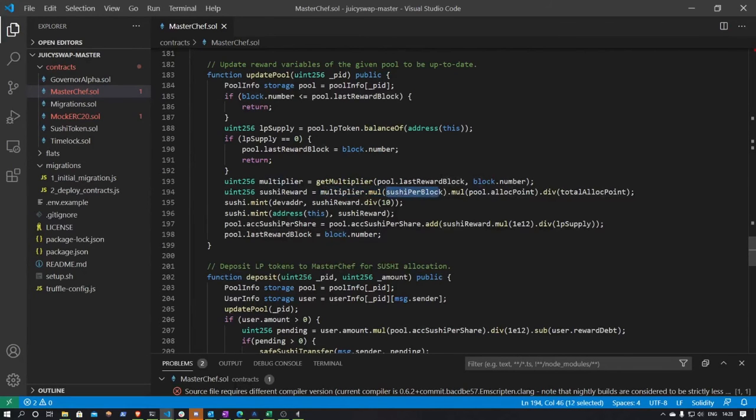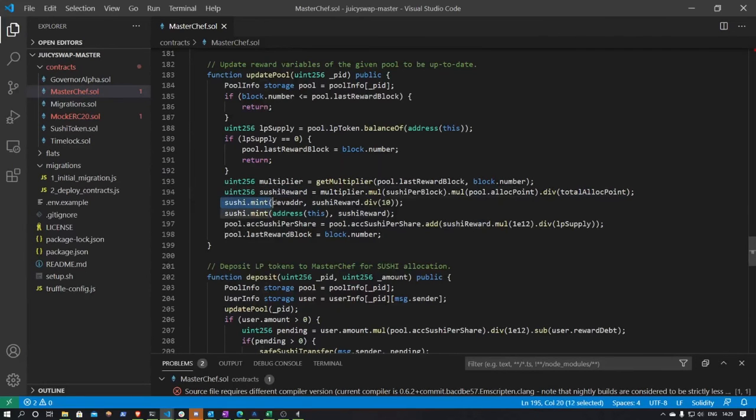So in our case, we have 10 times 100, so it's 1,000 sushis that get produced here. Then multiplied by pool allocation, which was 1 in my case, so it stays 1,000, and there's only one coin with one allocation point, so the total is still 1. So the reward is worth 1,000 right now in my case.